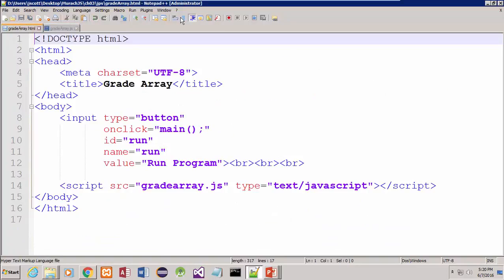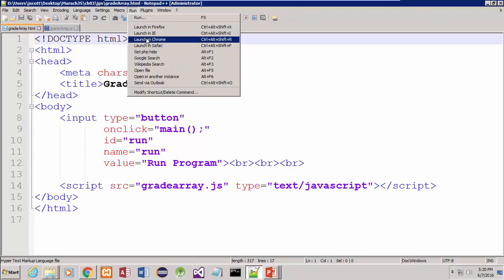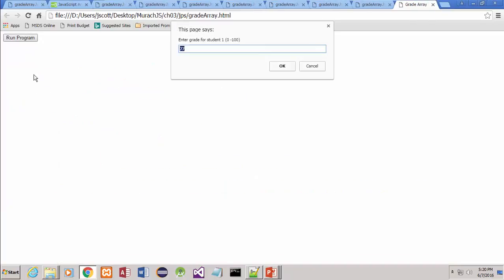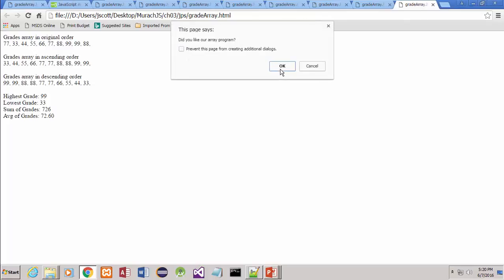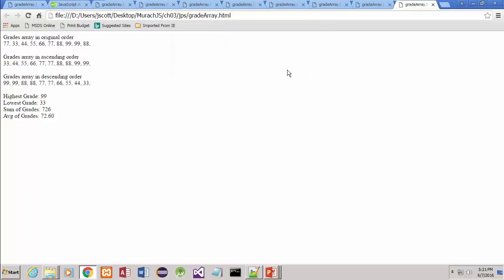We'll go back to our HTML file and run the program again as we just did. We have to put in our numbers. All right, do you like our array program? Okay, and cancel. So confirm is basically another dialog that, if we want to, we can bring up.